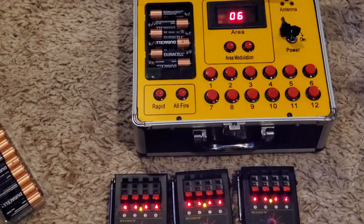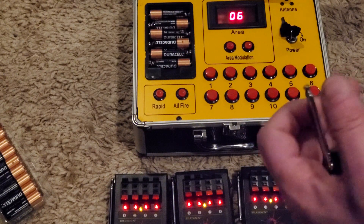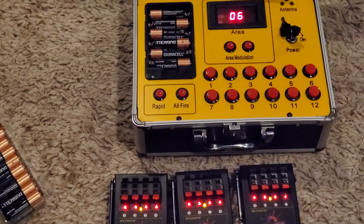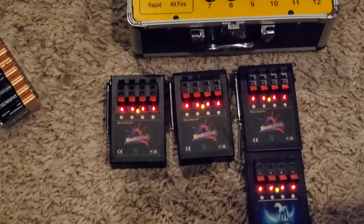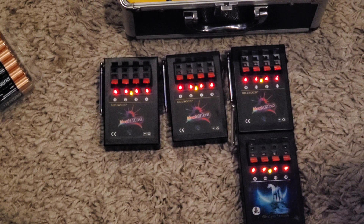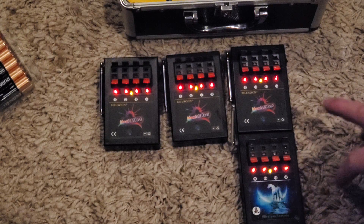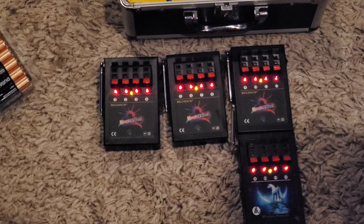So we've done these two — that was already previously done. This one is part of my old set six and was already programmed for that. What happened in these two cases: since this was assigned to nine through twelve, these two units will both basically work exactly the same. This can be useful if you have two things you want to go off at the exact same time. You can set up your firing modules to fire at the exact same time and they're physically separate — like you may have two fountains that are far apart and you don't want them off the same firing module. I've done this with another set; area four also has one duplicated.